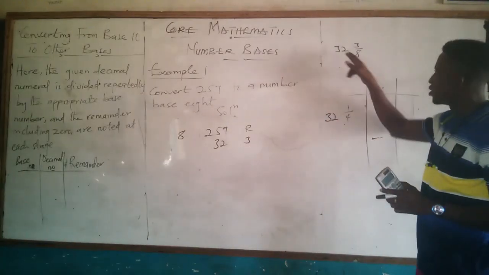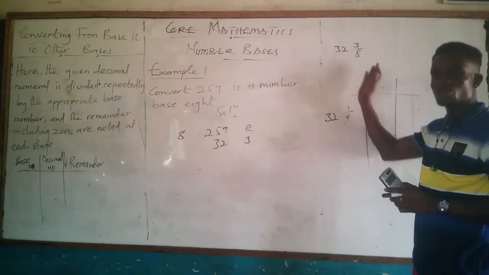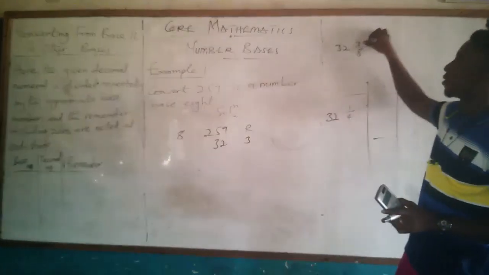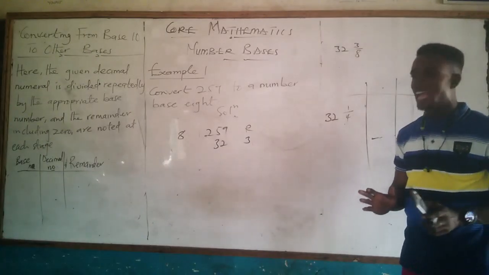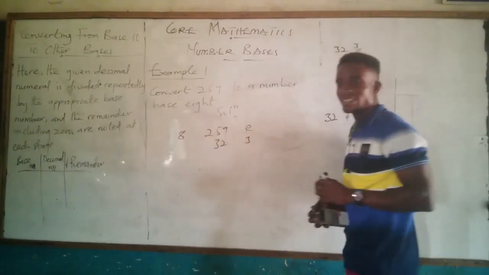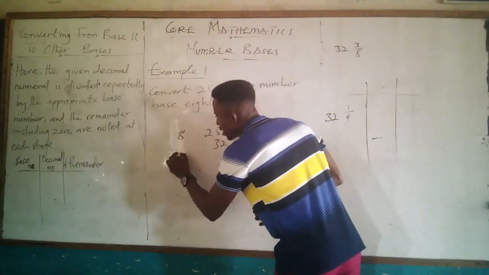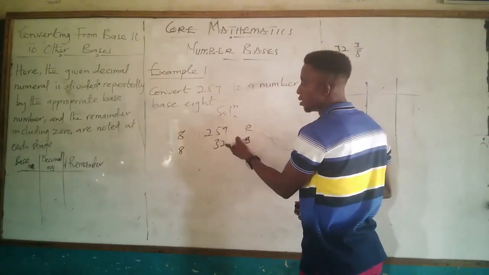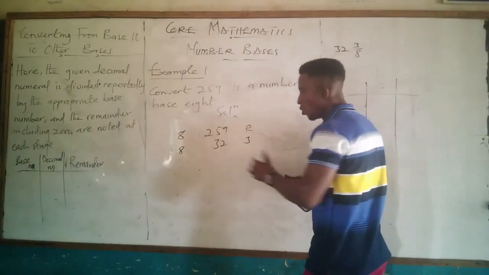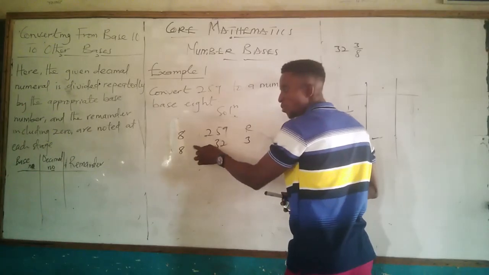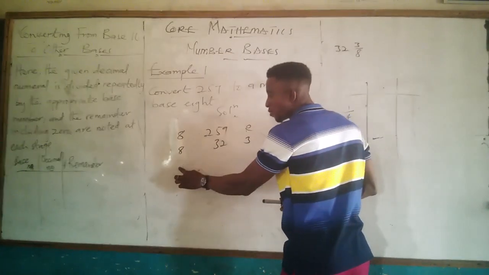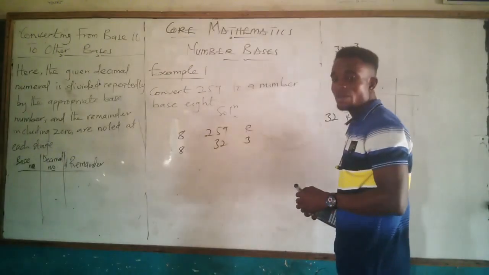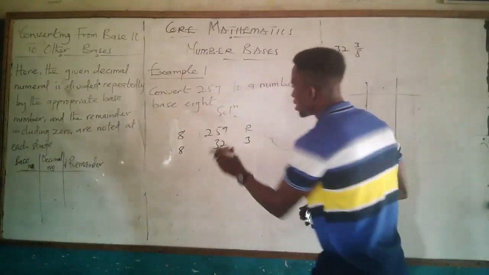But this one is 32 whole number 3 on 8. So with that, since the denominator is the same as the base, the 3 is the remainder. Do we get that? Okay, so I've written that. Now, I want to take the same 8 into what? The 32. So, I took this one into this. But I don't have to write it here and say it is going into that. No. This one goes into that. Please, are we getting that? Let me position them here.